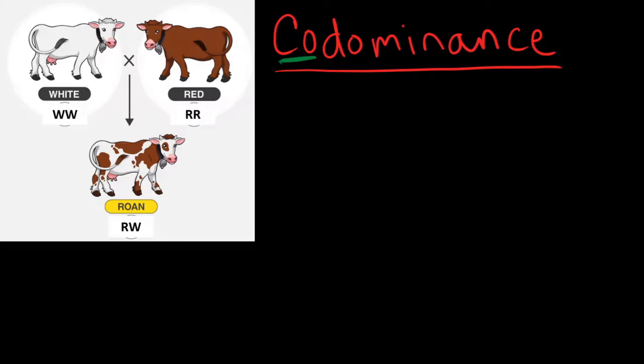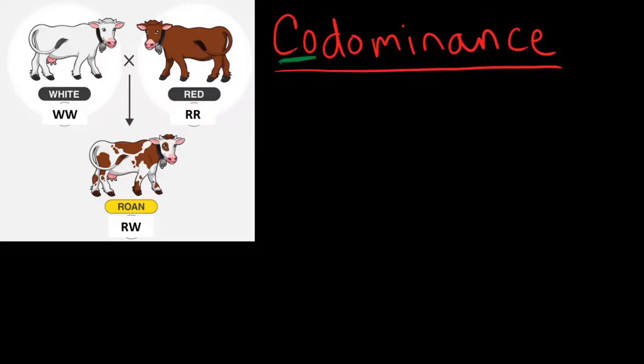So what we actually have here is an example from cows, and if you raise any livestock, if you've ever seen any livestock, you've probably seen cows that look like this right here. We see a similar pattern of inheritance in horses and the way that their coat color can be, and it's a bit more complicated. This isn't the only thing that affects it, but this is a great example of codominance. And so with codominance, again, both are dominant.